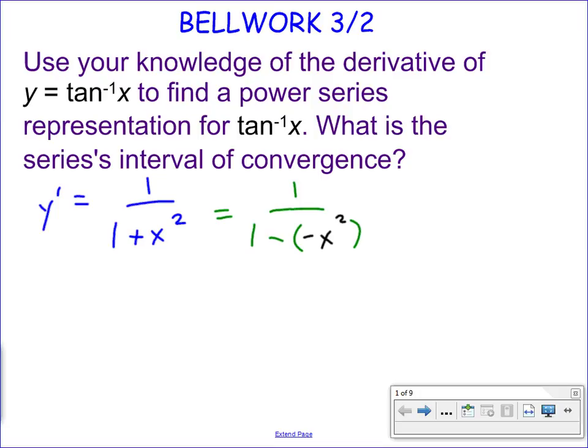Yeah, negative x squared. We have our something, our r, our geometric ratio, as negative x squared. Then we could represent the derivative of y as a power series. So what would this look like as a power series? Well, this representation would actually be equal to the sum from n equals 0 to infinity of, and it looks like my regular form would be x to the n, except I didn't have plain x next to here. I had negative x squared. And so when I go to write this, I will have negative x squared as my ratio r.